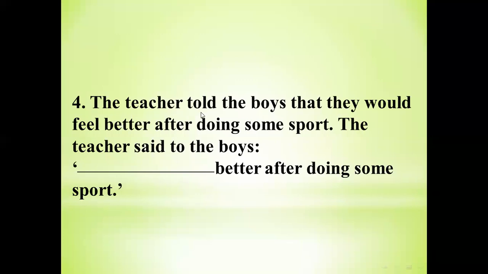Here, Ahmed. The teacher told the boys that they would... Would here, you must change it to the present form. What's the present form of would? Well. You must change would into will and keep the verb the same. Don't change the verb. This is the base form. But you must change they into you. You will feel. Okay? Okay, Ahmed?